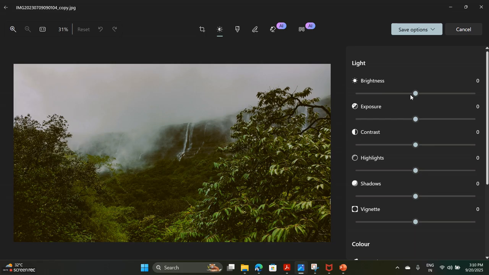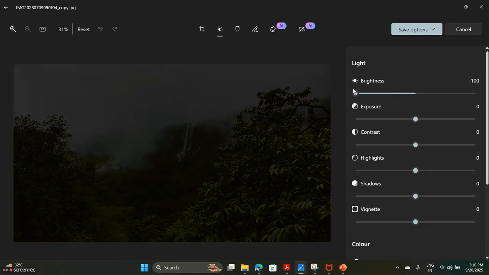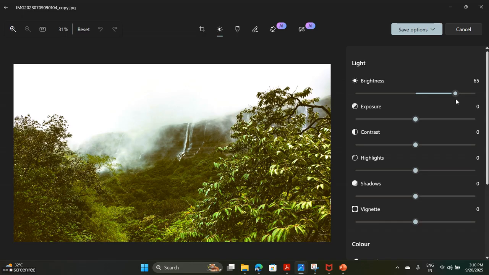Now, let's say I increase the brightness of this image, or else I'm decreasing the brightness. What is happening? Its digital number values are increasing. So how is it increasing?